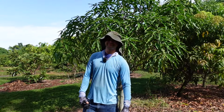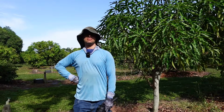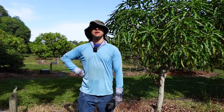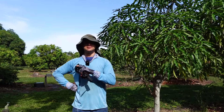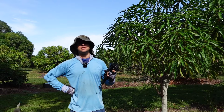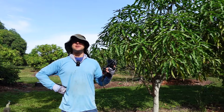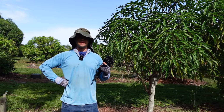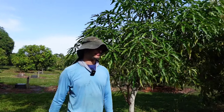All right, so there's no fruit. You don't have the budwood. But I can sell grafted trees. The one over there, the one that I grafted onto the stump that had more than one variety, fruited. So I confirmed that it was what it was supposed to be. But I had seen that tree that I got the budwood from fruit before, so I knew it was a Tong Dam. So okay, yeah. All right, there you go.